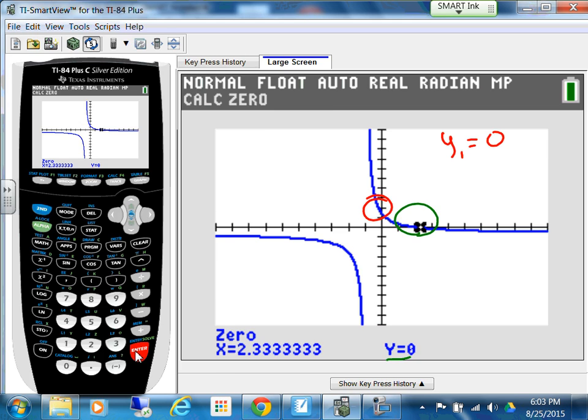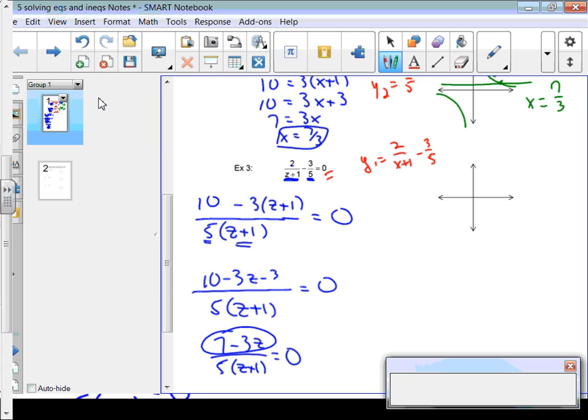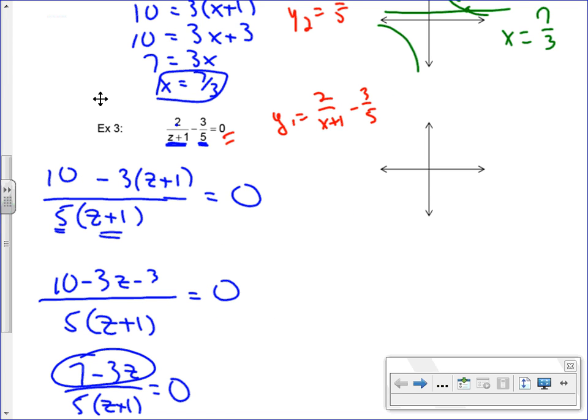Okay, so those are the methods for solving equations analytically and with your graphing calculator. You should be proficient at both ways. You should be able to show what those graphs look like. This one would look like this, and then right here we labeled it 7/3. Okay. All right, I'm going to flip over to the other side so we can take a break. This is a good time to do it.